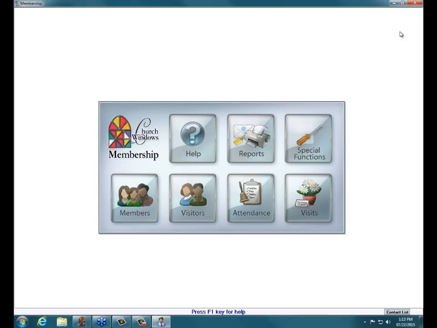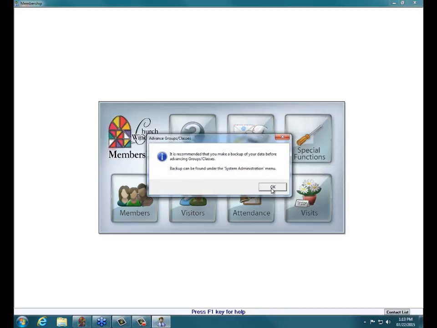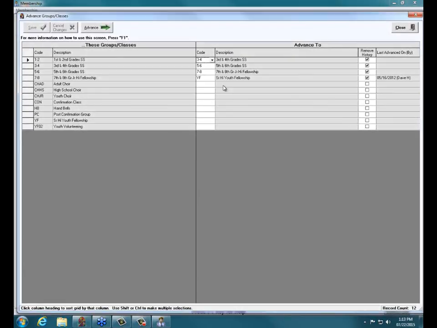I can close out of here because all I've done right now is establish for the existing groups and classes what group or class I want to advance them to. So now if I go back into Special Functions and Advanced Groups Classes, it reminds me to make a backup. And everything I had done prior to clicking Save is still here. So it's still ready and waiting for me to finish advancing.